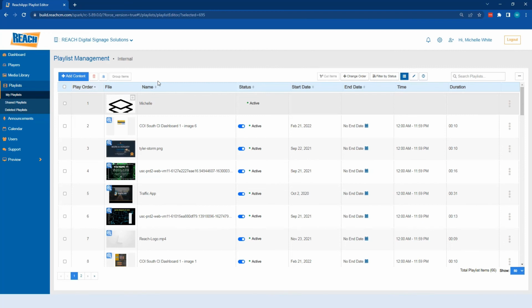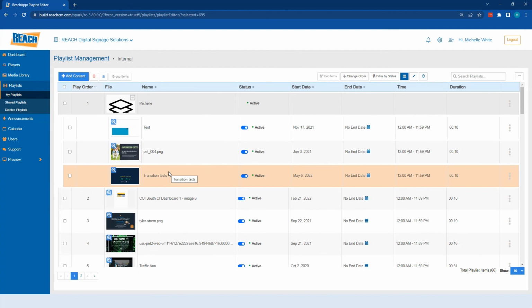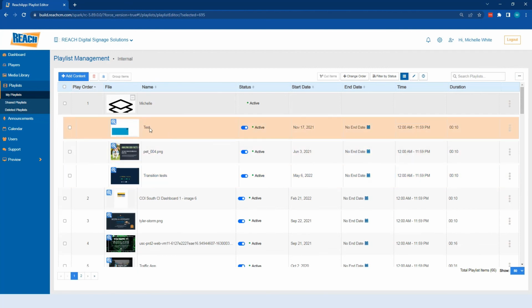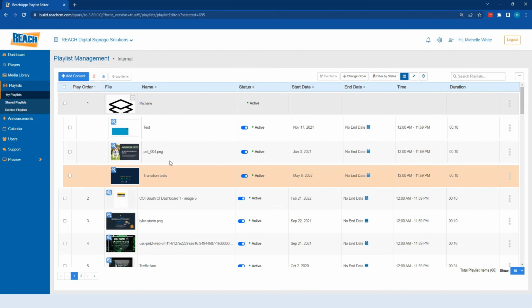Now we have settings where you can set time, meaning corporate content will play for 5 minutes, and after that it's your turn and you play for 2 minutes. We have different timelines, which you can ask us more about and we'll go into depth there. But depending on your setup, going back to my story, corporate is adding content and you are adding content as well, in that 1-1 ratio: one corporate, one you, one corporate, one you. You might want to create a group because when your group runs, it plays all three of these back to back. Whereas if we don't have a group, it would show one corporate, one test content, one corporate, this pet content, one corporate, this transition test. That's the reason why you would have a group.